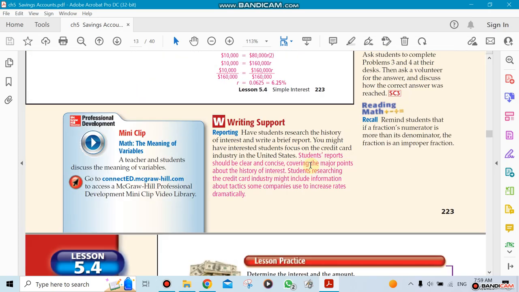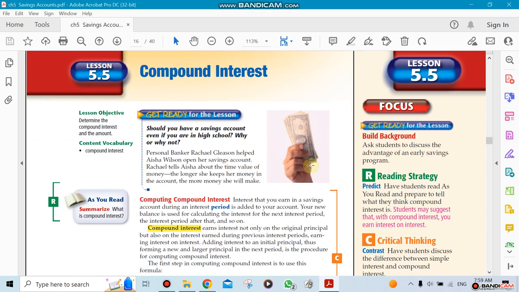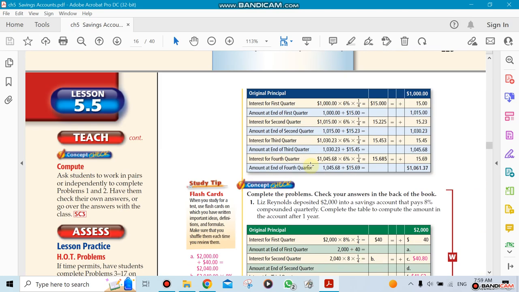Now, the second one, if you remember, was about compound interest, which is the normal way. This is actually what banks do. They do compounding. The idea of compound interest is you get interest on your interest. So if you keep your money in the bank without touching it, without taking the interest out, the money keeps on collecting money. All right. So that's how compound interest works.